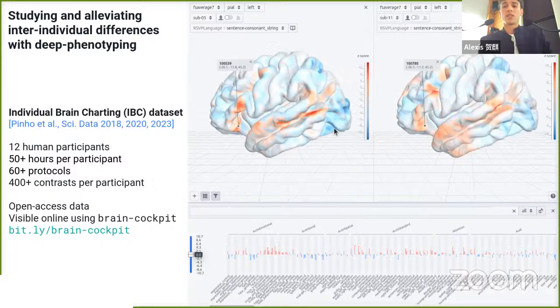Obviously, what's interesting is to do this between people. So what we want is to take another subject, go exactly to the same spot in their brain, and see if the functional signature is the same. This is a rather simple but also naive way of looking at things. However, it has proved very useful.